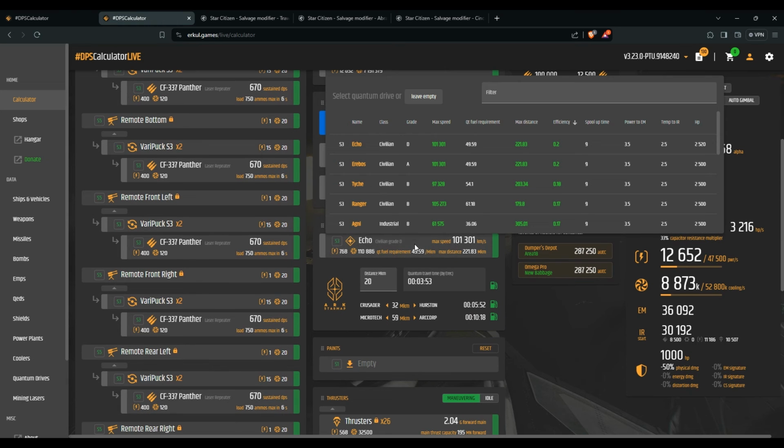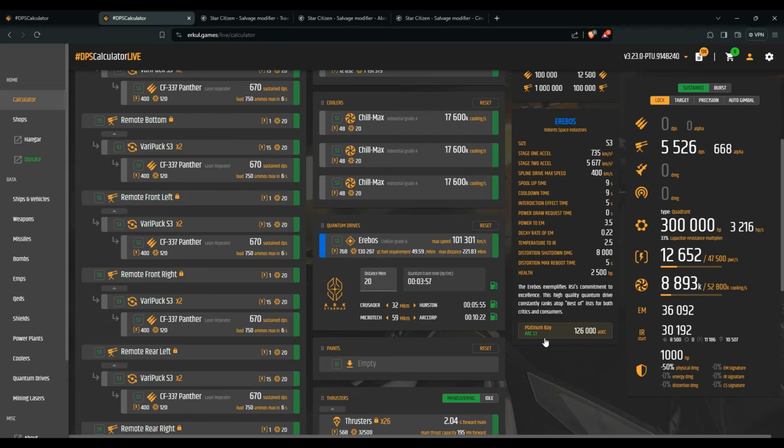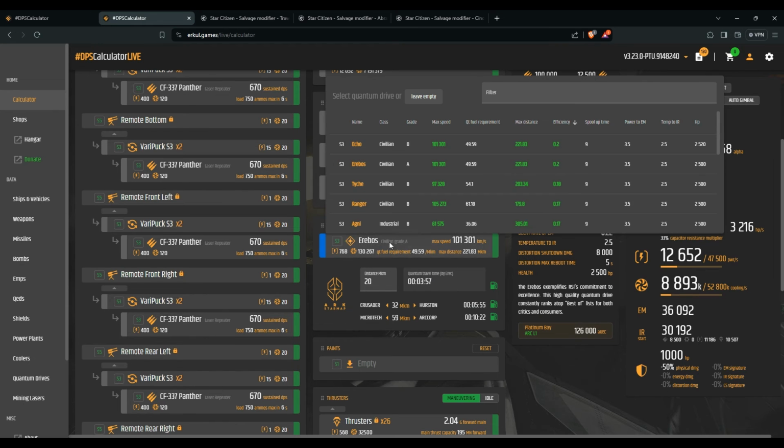And then the big thing is going to be the drive. So I usually use the Echo or the Erebos. You can find the Echo at Area 18, and the Erebos is at Arc L1. They're pretty close to each other. As far as you can see, the max speed's the same. Pretty much most of the things appear to be the same, so I guess it doesn't really matter which one you go with. These are the 2 I typically go with, either one of these 2. I've used either one, and they both seem fine.